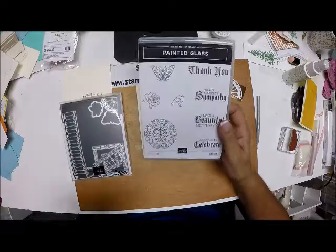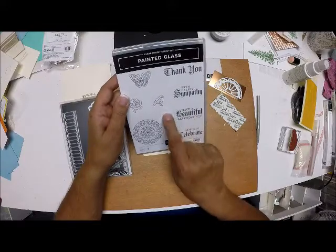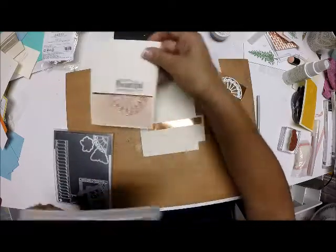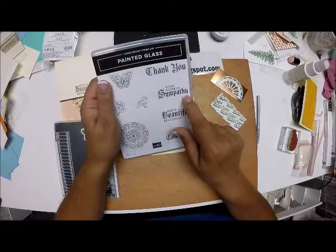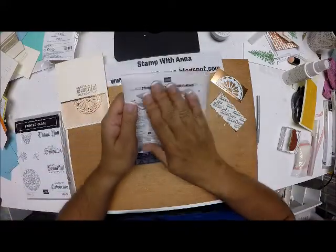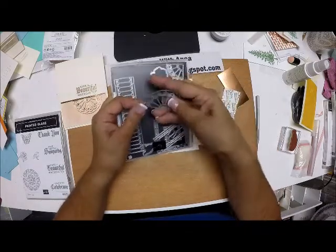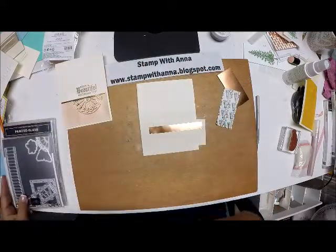So the stamp set that I'm using is a bundle called the Painted Glass. And I'm going to use this one that says have a beautiful birthday. Oh no, I'm sorry. This one I made saying have a beautiful birthday. This one I need a sympathy card, so I'm going to use this one here with deepest sympathy. And it comes with a coordinating die set that's called Stained Glass Thinlits. It's lots of great dies there. But I'm going to use this half dome.